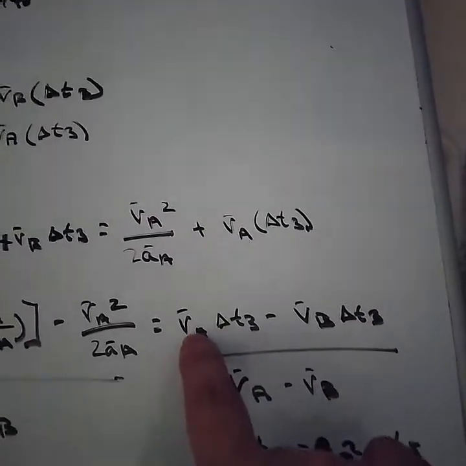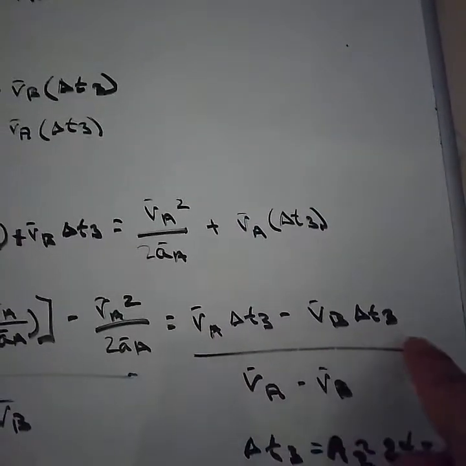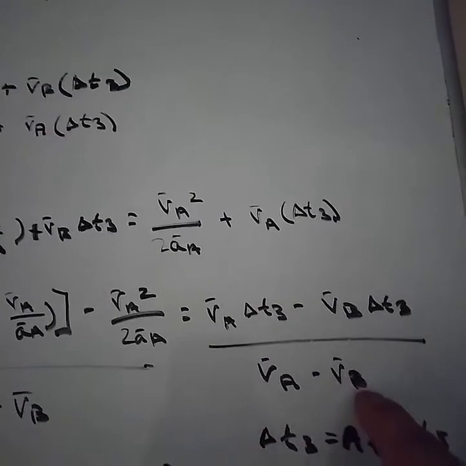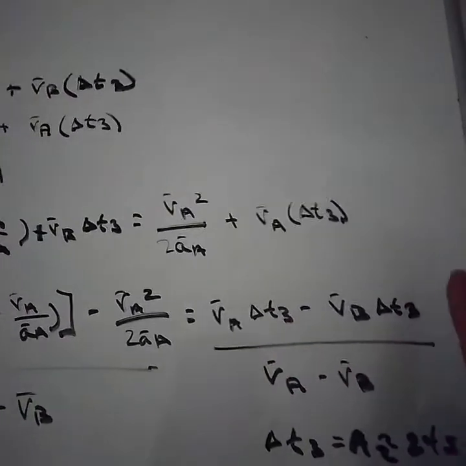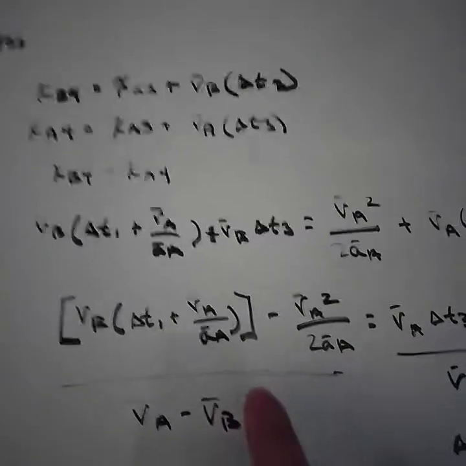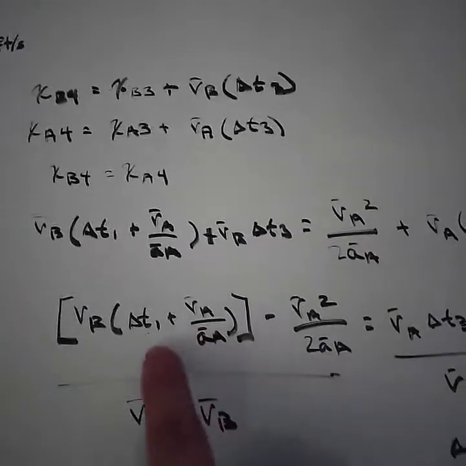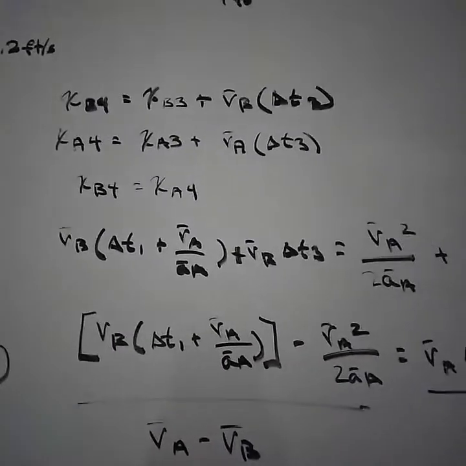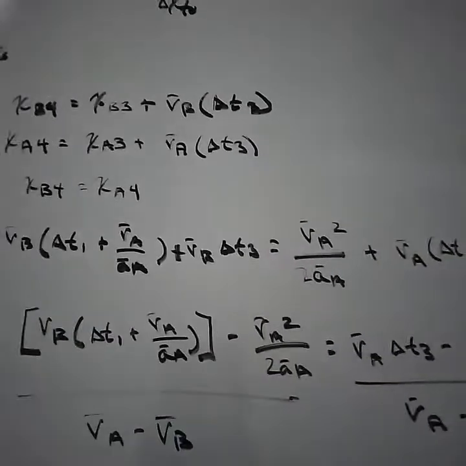So we factor out T3, and we have VA minus VB, right? And then times T3. So we're going to divide by VA minus VB, right? That cancels out. That leaves us with just T3 over here. Delta T3, which is the duration of the last segment, right? Now we have this divided by this, which is going to give us our T3. Okay, so now plugging in the values for that, right?